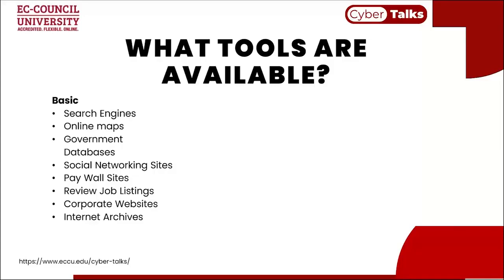Internet archives, like the Internet Archive Wayback Machine, is a great tool. This allows you to browse what a website looked like over a given period. It's always interesting to see how websites evolve over time. So if you ever get an opportunity, go look at Google and see how that website has evolved over the years. You might be surprised what you can find if you look through the history of a given website.